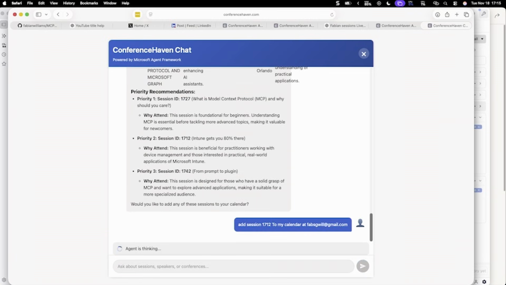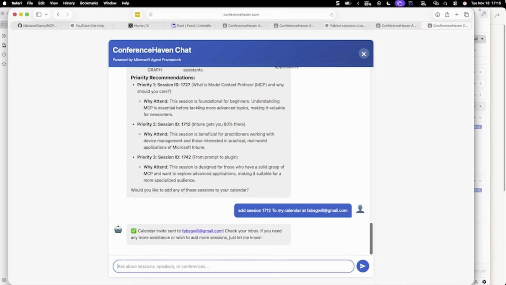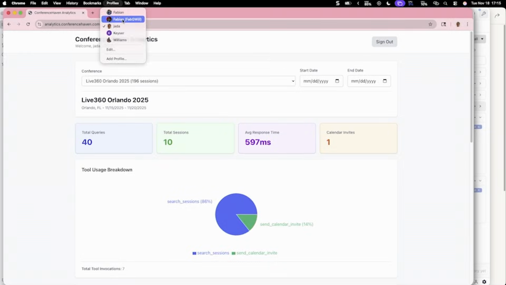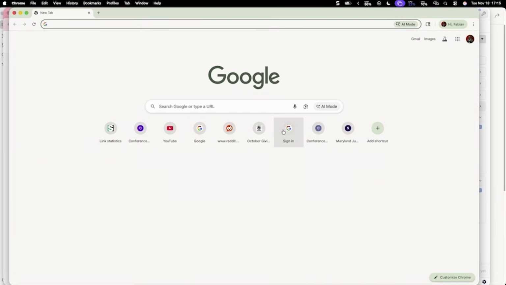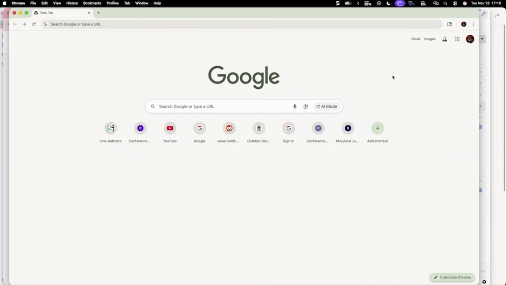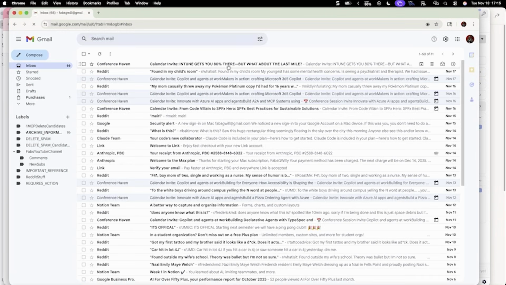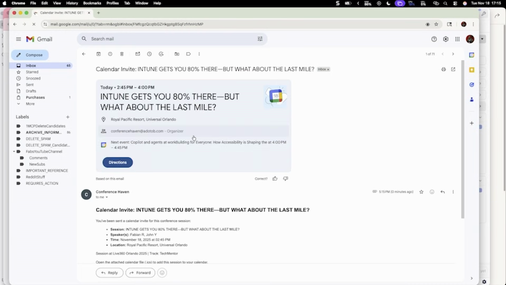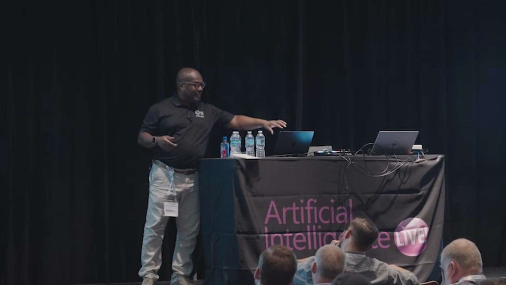Calendar at fabianfabsgwill@gmail.com. Okay. All right. So if I come over here now and go to here and go to here. Oops, wrong. That's not what I meant to do. And go to here and go to here. There's your session, Fabian. Oh, wow. Look at that, right in my calendar. I'm going to stop here because that's a high note. If you want to see more, come to the session tomorrow that I have on this topic where I drill into details. But if you have questions, ask him. If not, thank you very much for coming. Thank you.